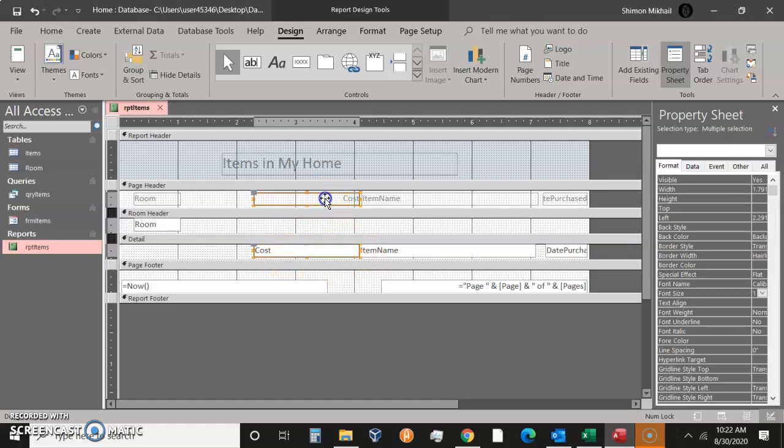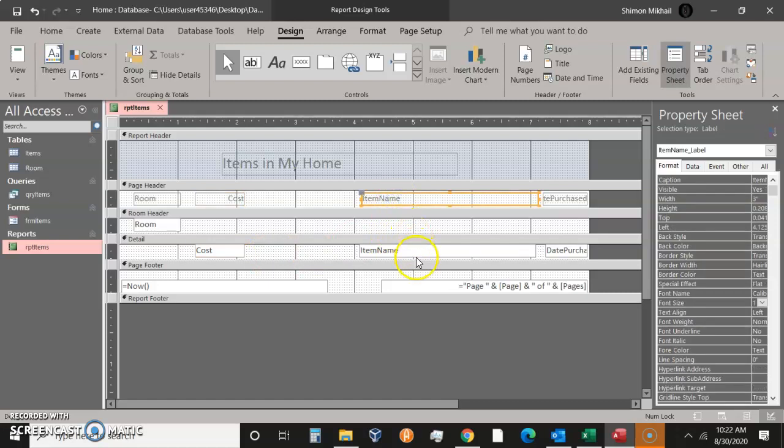So first thing I'm going to do, I'm going to drag them over to the right, and I might even want to resize a little bit so I get that double arrow and shrink it down a bit. And I'm just going to keep going on like this. So I'm going to hold the Control key down again. So that's the item name. Pull it over.